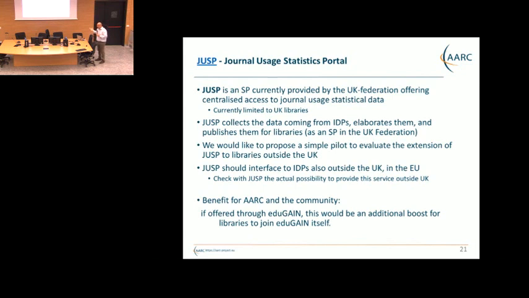Anyhow, the benefits for the AARC community would be very evident. If we could offer this through eduGAIN, of course it will be a boost for libraries to get federated somehow. And I don't know if Stephen, you have anything to say? No, because I didn't know that JUSP existed, so okay. That's not my domain of work. But what I can do is go and ask, see whether we can get that possibly extended to eduGAIN. Okay. I think Lala had some preliminary contact with.